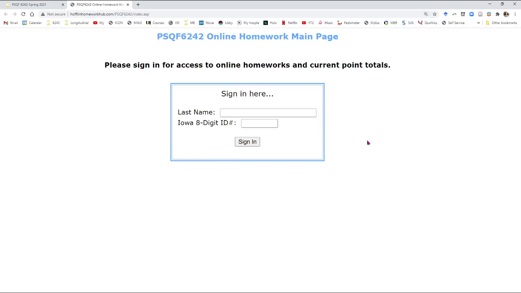And when you see this page, you are going to enter your last name, whatever your last name is according to Maui. So that means that if you have two names with a hyphen, that's what you enter. If you have two last names with just a space, that's what you enter. If you have any problems accessing the system, please let me know and I can try to troubleshoot. For me though, I am going to use a dummy login. And here is where you would put your 8-digit ID number. Mine is going to be the one that goes with this fake login.